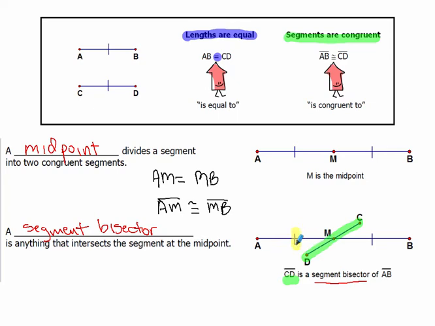Now, a couple things notationally that we can see from here. This little symbol right here and right here, that symbol means 2 things. It means those 2 parts are equal. So the A to M piece is going to be equal to the M to B piece. So where that splits, A to M and then from B to M, those 2 pieces are going to be equal. And that's what those 2 symbols, what I highlighted in yellow, mean when you see that on a diagram. So you'll need to be very familiar with what those symbols mean when you see that on a diagram.